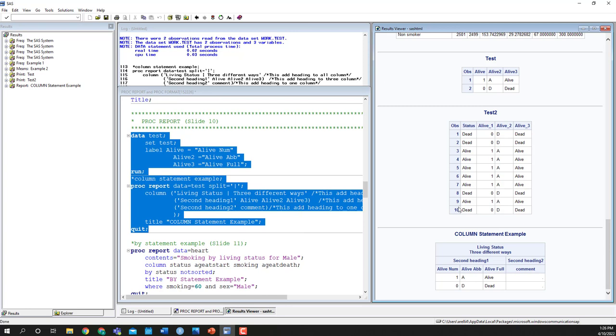The SPLIT option helps to create 2 rows for the overall heading. We like the second heading to be for the 3 living status variables. So we add parentheses outside the heading we want together with the 3 different variables. We then added a variable comment, which is not from the data set, to the last column with a different heading. By default, if a variable has a label stored with the data set, as we defined here for those 3 variables, the procedure uses the labels as the column label. If not, the variable name is used. Or we can use the DEFINE statement to change the label. We will see examples later.